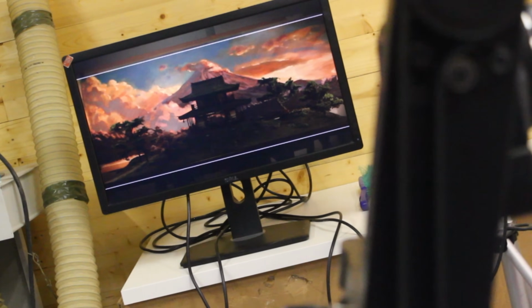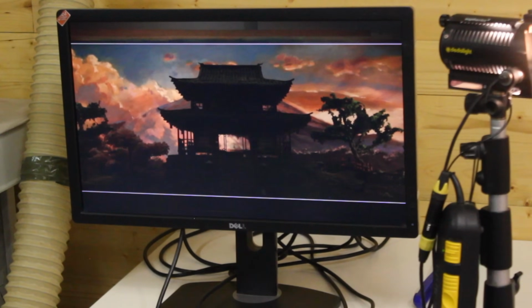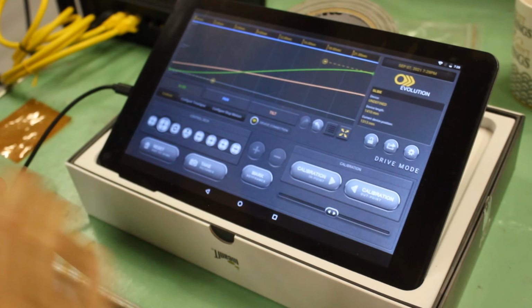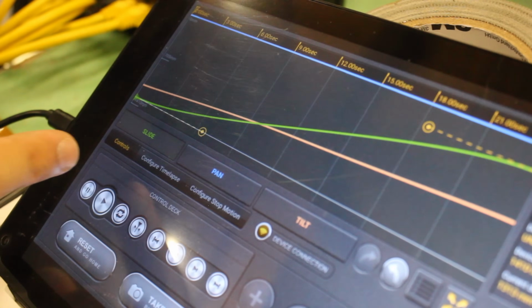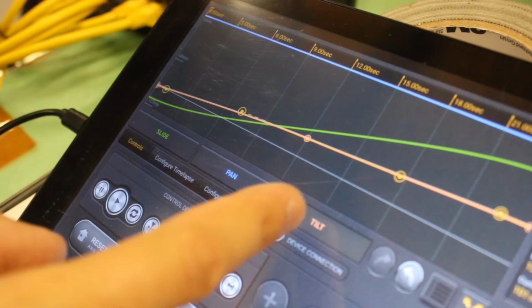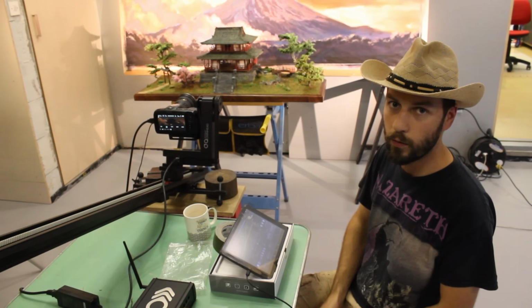It begins as a wide shot, and then the camera moves towards the dojo, and we end up with a little bit closer shot. It's a very gentle, nice move. So this is basically the length of the camera move. This is the beginning keyframe and this is the end keyframe, and it's 24 seconds long. I can control the slide, the pan and the tilt separately. So now we gotta pimp up the shot a little bit more.